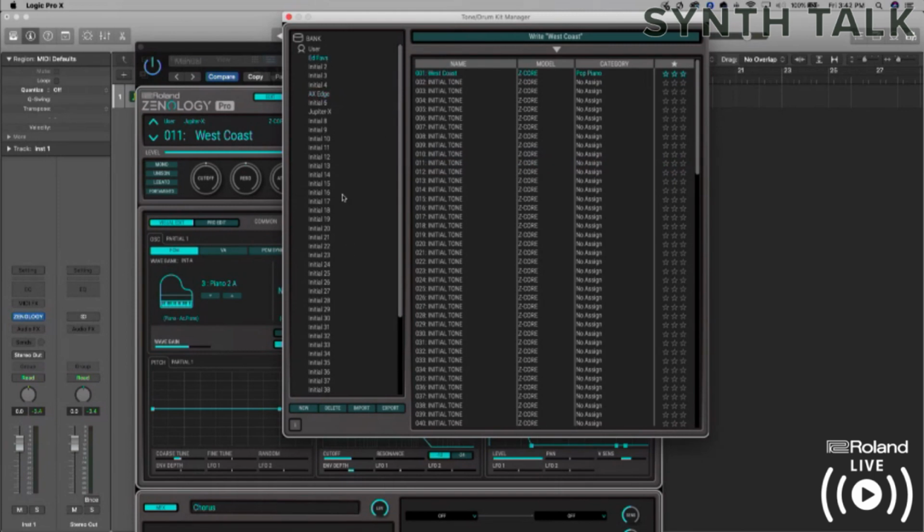I could set up all these different things. One bank can be, if I'm going Axe Edge, exclusively leads. I could go ahead and make all my customs pads. So cool. And then watch this. This is really cool. This is using the ZEN-Core engine. So this means everything that is compatible with ZEN-Core. Look at this. These are all potential banks.